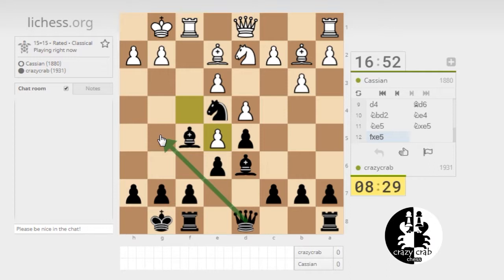Okay, let's just calculate this. Takes. Check. Nothing can block. He has to move, and then this knight can win the queen. No. The rook can take. So the rook not only could take, the rook would take, and then the queen takes. So I've sacrificed a piece, and I've also lost a second piece for the rook and for an attack.